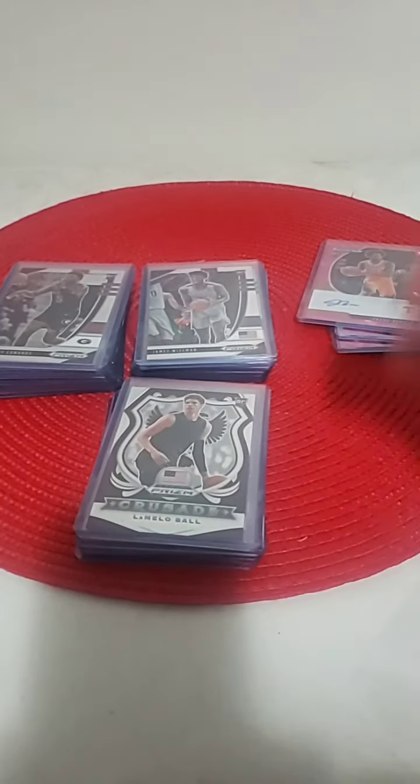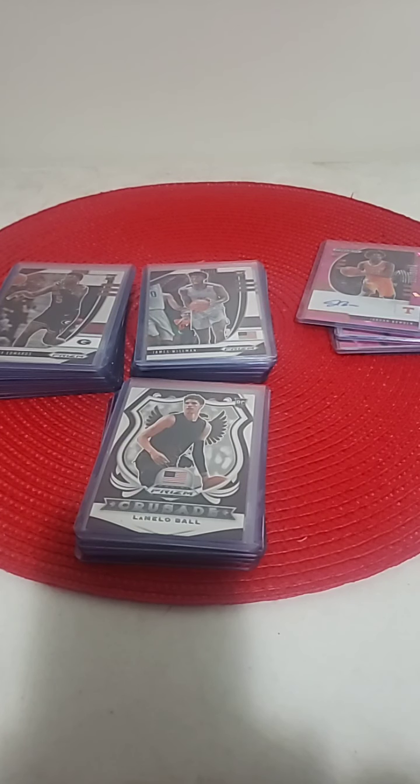No silver Wisemans. We have 1, 2, 3, 4, 7, 8, 9, 10 Mr. Wisemans. And Mello. 2, pink. 4, 5, 6, 7, 8. Mellos with what? 1, 2, 3. Half of them being pinks. So overall, guys, like I said, these boxes are absolutely loaded. We will be breaking five blasters and two megas tomorrow.